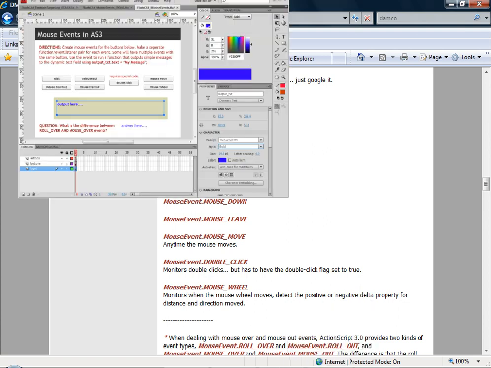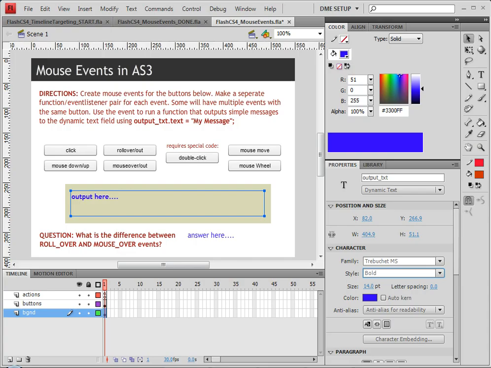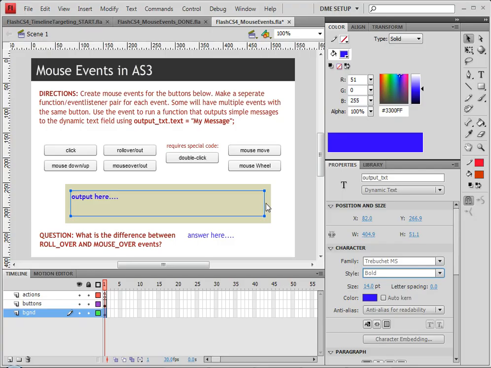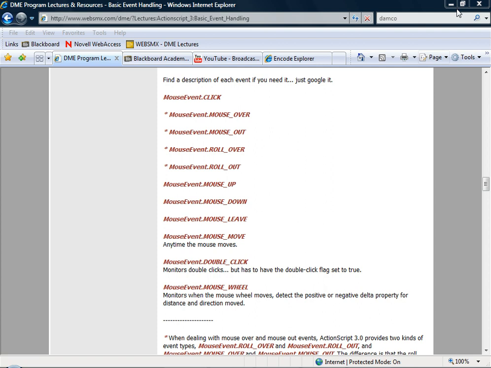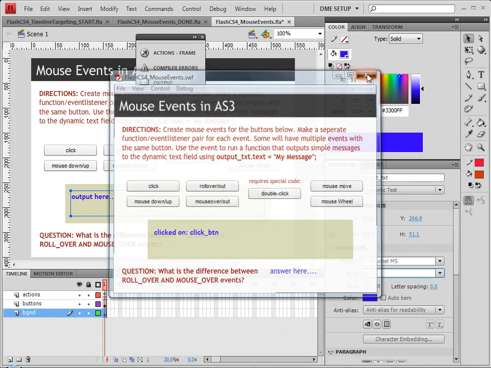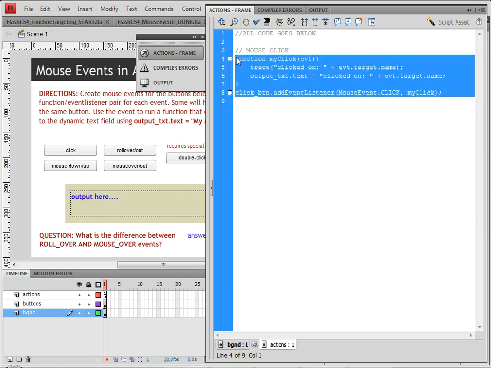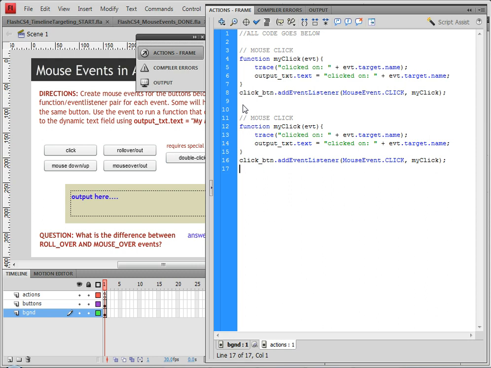So I want to go back to the Flash file, back to my ActionScript window if it will come up. There we go. It doesn't want to, so I'm going to come back to it this way. There we go. So I'm going to begin by copying the code that I have here and pasting it a few lines below, and I'm going to change this to the mouse down and up so I know what section I'm working with, and I'm going to change the name of my function.